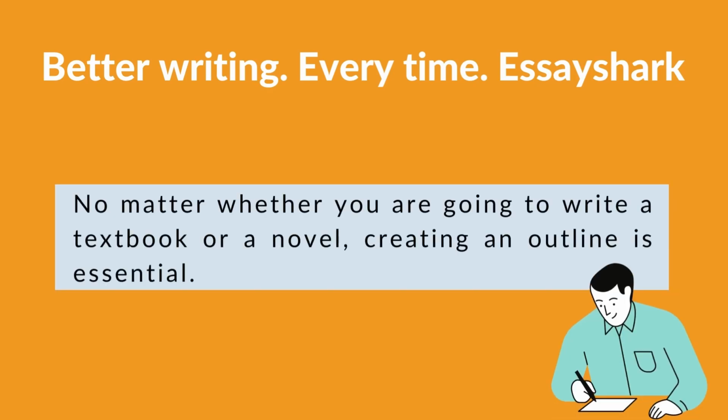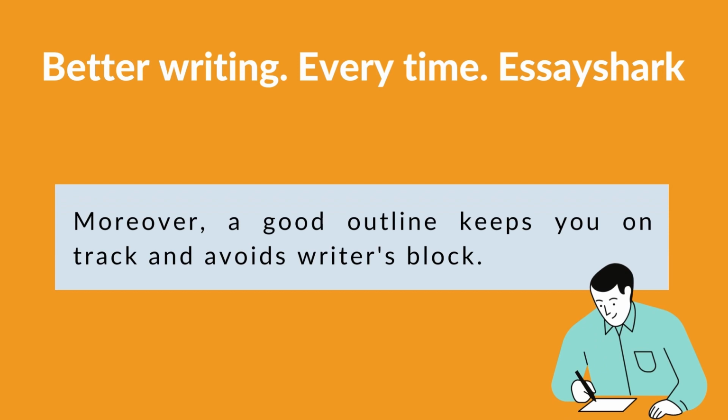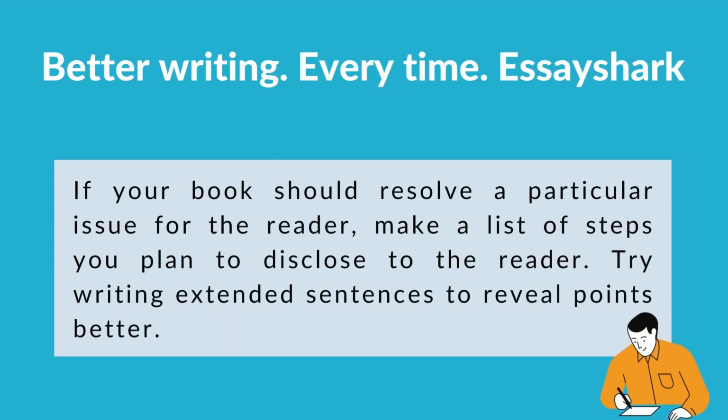Make an outline. So, first, no matter whether you are going to write a textbook or a novel, creating an outline is essential. A plan will help you split the work into pieces and properly organize your thoughts. Moreover, a good outline keeps you on track and avoids writer's block. If your book should resolve a particular issue for the reader, make a list of steps you plan to disclose to the reader. Try writing extended sentences to reveal points better.